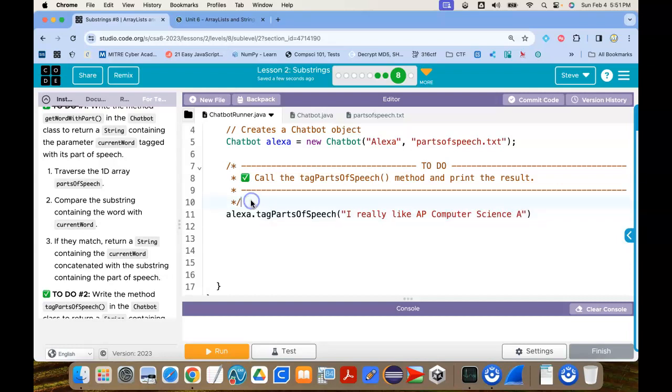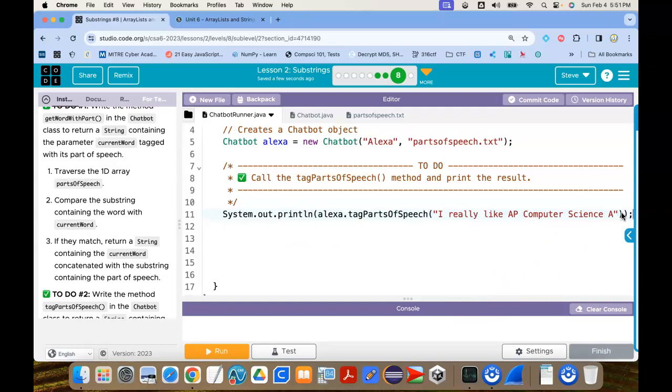That will be the statement that I am going to check. And let's print that out: System dot out dot println, and put that println over here and semicolon that puppy out.